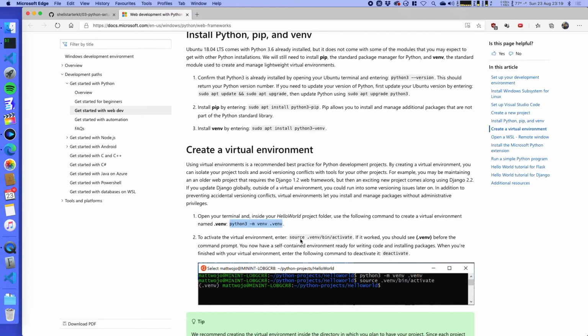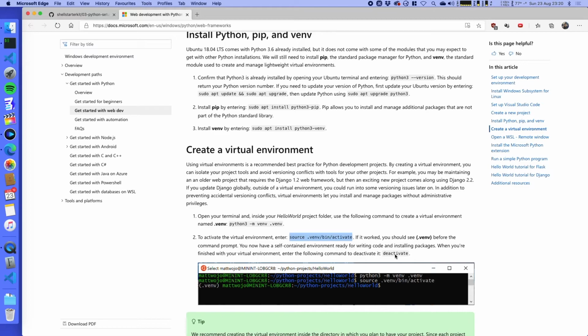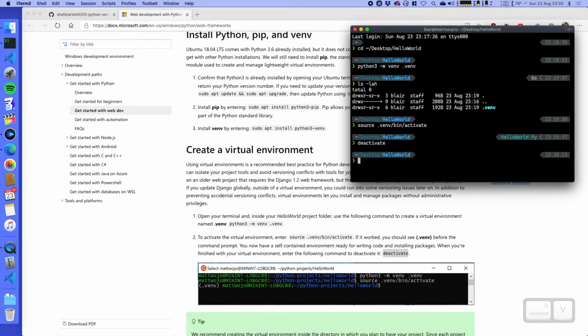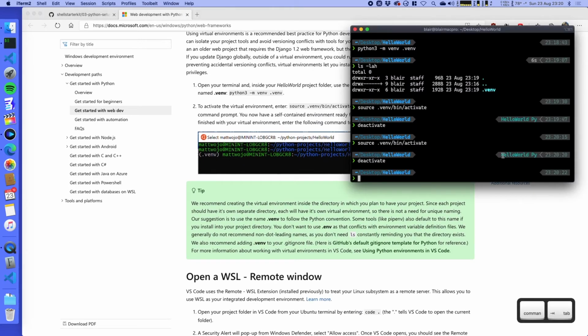So what we're going to do is we're going to do this, and that's now changed the thing on the right. This is pretty much the entire reason we installed this fancy version of the shell, because this will always tell us which virtual environment we're in. If you accidentally forget to get out of here, you'll end up mucking up your projects. So you always want to make sure that you are only in here when you need to use it, and once you're done with it, always make sure you deactivate, and that takes you out of that virtual environment. So this is how you go into the virtual environment. This is how you get out of it. Nice and handy, and it's great that we can always see what's happening there.